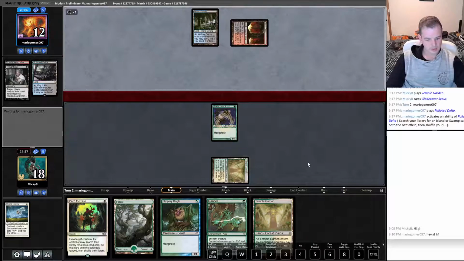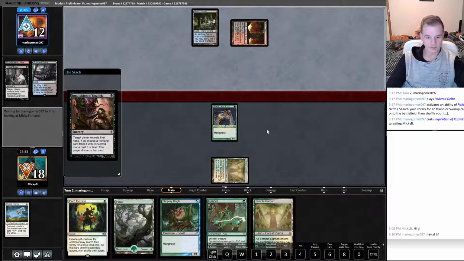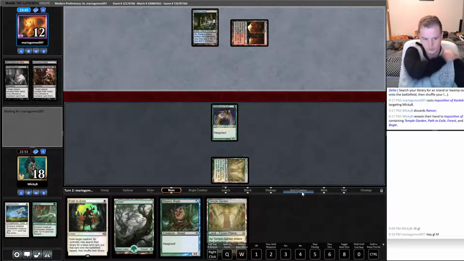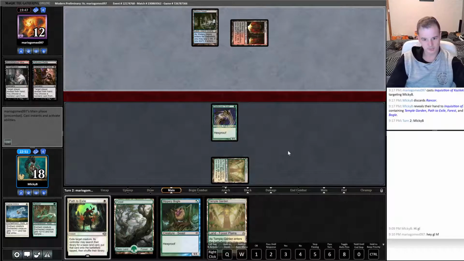Alright, it's never a good sign. Guess they've got the next discard spell. Maybe they just take Rancor or double discard spell, take both our auras. Then they're going to look to get the Death Shadow big enough that the Stubborn Denial will just answer the Path. Alright, they're taking Rancor. Maybe that is what they're doing.